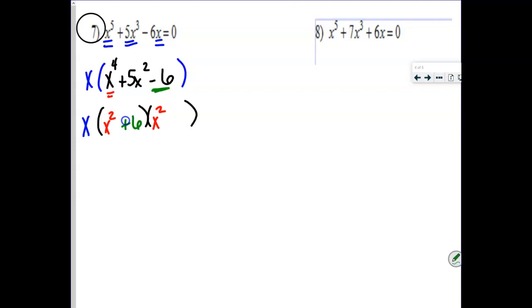That'll work. And then Algebra 2 teachers, because they're mean like this, are going to say you're not done. Yes, the x squared minus 1 is the difference of two squares, which we always expect you to take down further and factor. If the directions say to completely factor, this is what we're talking about. So x drops down, and x squared plus 6 does not factor further because the sum of squares is not a thing, unless you want to use imaginary numbers.